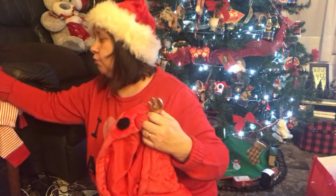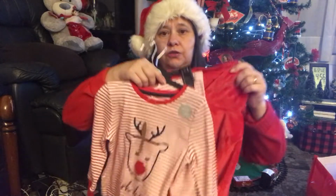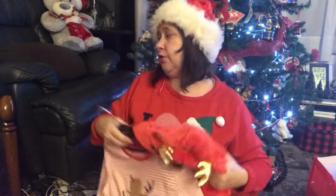Every year, right from when she was a baby, because she was born in October, every Christmas she's had a picture with that bear, usually by the tree. So I thought this would be nice, and also she could wear it on Christmas Eve, night time, like a little jumper, dressing gown type thing as well. I didn't realise until I put it together that it's all reindeer. And this one actually came from Peacocks.